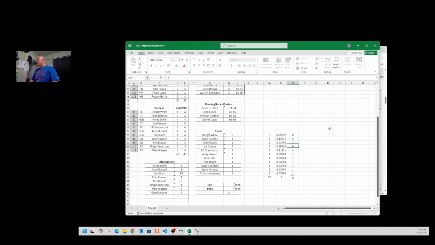Generally, I add them to the starters, or if they're names I know. Like Jack Ham. I know Jack Ham. Let's give him 1. And Mel Blount. There we go. Okay, so we got her. So they might get more sacks in my game than they do in real life because I just added an extra little locator for them, but that's okay.